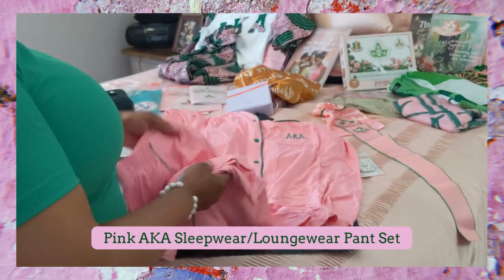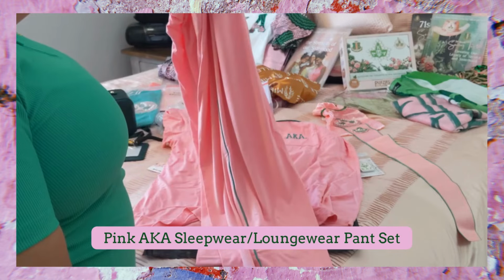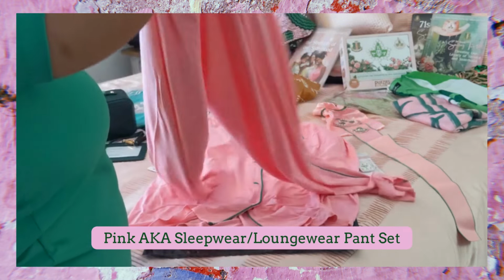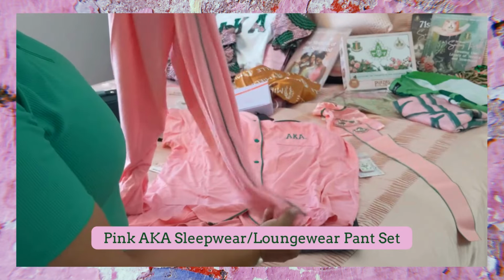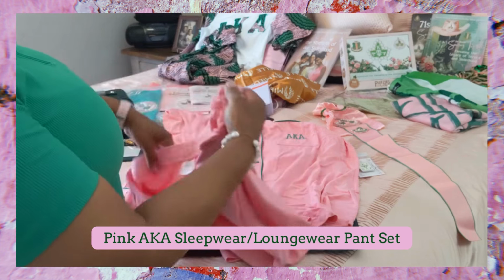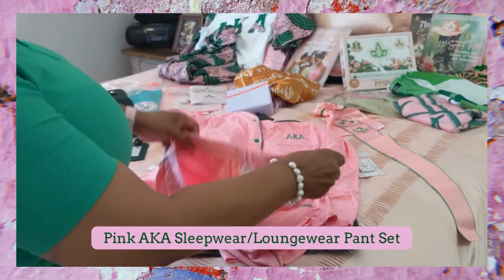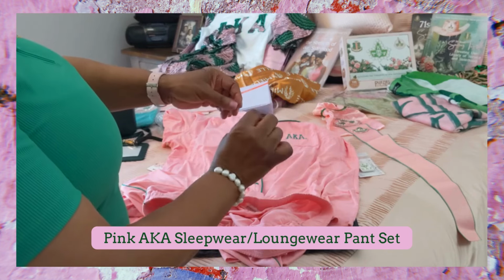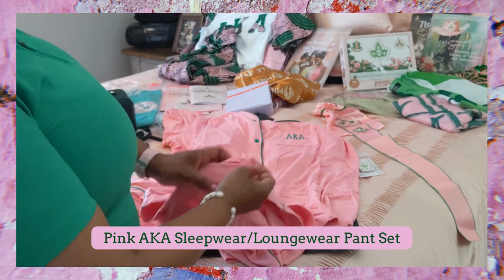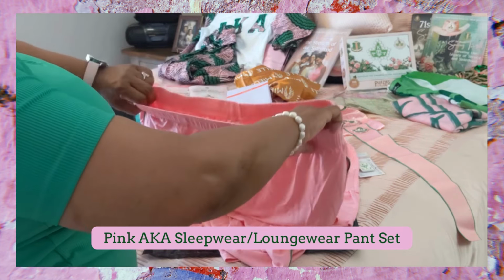This is a large, green, buttons down the center. Typically long things are too long for me, but the way this is cut, it's beautiful for me. I don't have to cut anything. It falls right at my ankles. It had a drawstring in there. I've got to go and restring it. The drawstring is a satin ribbon, so it fell out, but you guys know, if you put a pin in the bottom of the string, you can put it through the hole and restring it. So I will do that. But that just tells you I've been living in it for a few days.